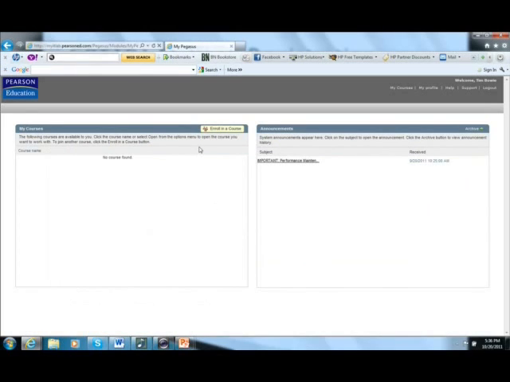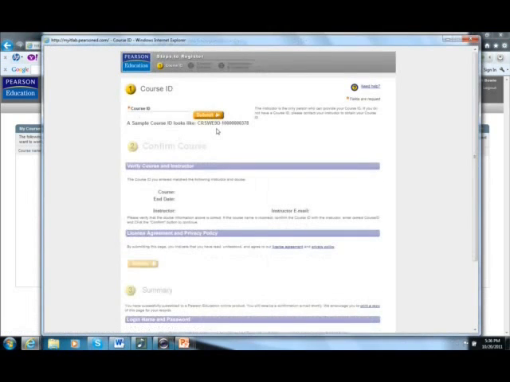At this time, you will be given the appropriate course enrollment number by your professor, and you will click Enroll in a course. You will then enter the course ID, a sample below, CRSWE9D-10000000378.